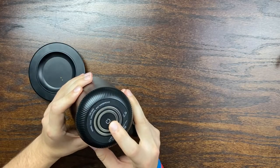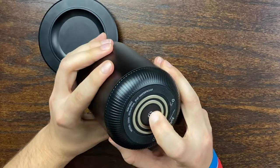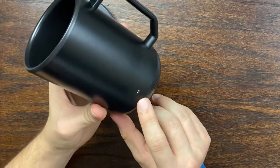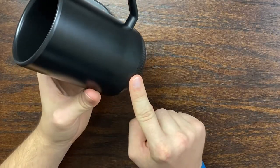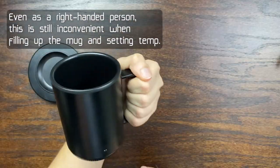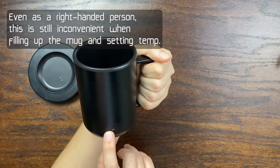At the bottom of the mug there is one button for control, which is very simple. I like that you do not have to pair this with a smartphone app — it's just a simple appliance, why do you need to connect it to a phone? If you long press the button, it turns on the mug, and there is a simple LED display on the right-hand side of the mug. If you are a left-handed drinker, you're going to have to move the mug around to see the temperature it's set to, which is somewhat inconvenient, but I understand why they didn't include two displays.